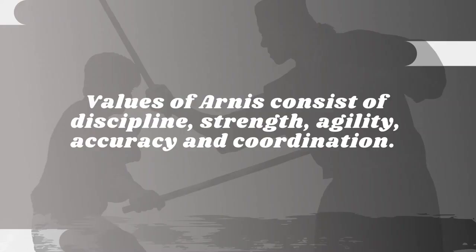Values of Arnis consist of discipline, strength, agility, accuracy, and coordination. Arnis requires one to be quick and accurate to be the most effective. The coordination of the individual allows them to make decisions without thinking, making it instinctual.